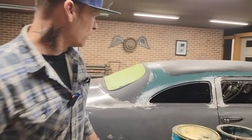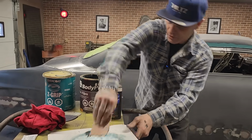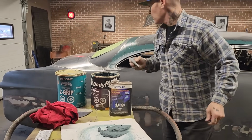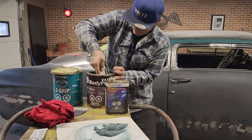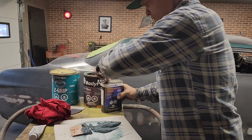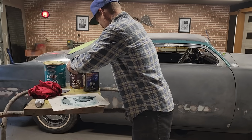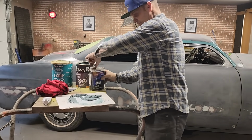Mix up a little bit. We'll put a little bit on that. We won't put too much on that, we have to sand it off. We'll just put enough on that so we can put filler right over top of it. I'm gonna do it. Maybe a little bit more. That stuff that's dry up in there, that fixes it.